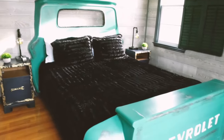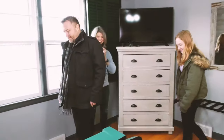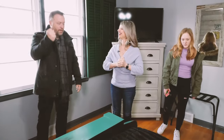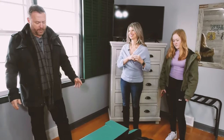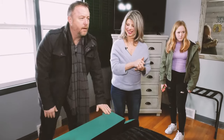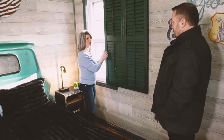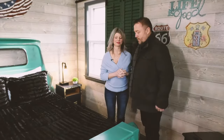This is the room that inspired the whole idea for this house — the truck bed! Glenn actually learned to drive on a very similar truck, a Chevy with three on the tree — you had to shift with a clutch. It's called a truck bed and I found it on Etsy; a guy custom-made it and had it shipped here — it's made out of fiberglass. I was afraid the windows might let in too much light in the mornings so I stapled felt fabric behind them to keep it dark at night.